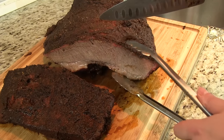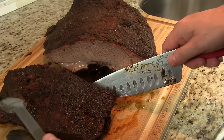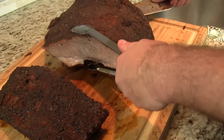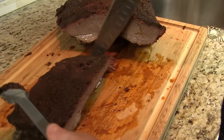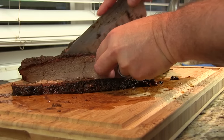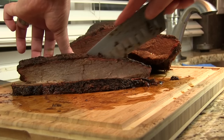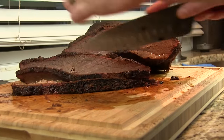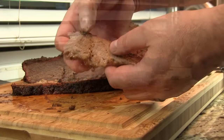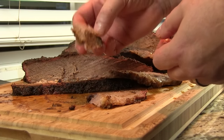I think we got some nice juiciness, not so much of a smoke ring, but it definitely is tender. Let's go ahead and cut a slice of this. Definitely got the tenderness down. Let's go ahead and give this a try.